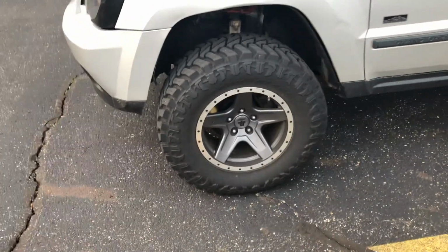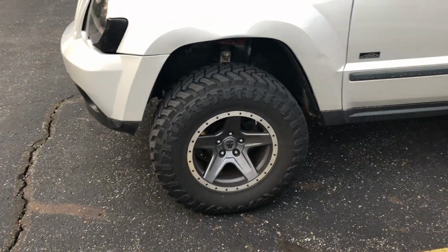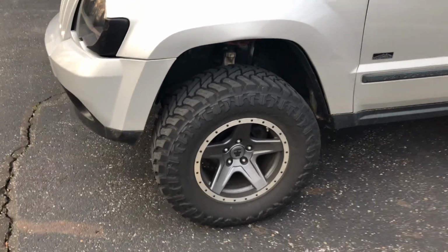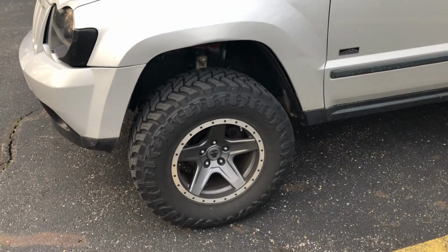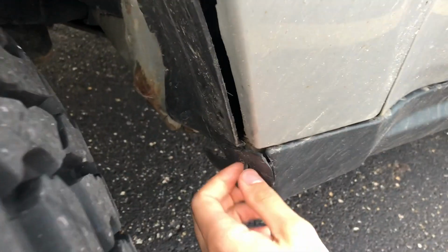So you can adjust the bump stops. I've talked to people who have done it. I've not inquired how to do it, because it's obviously a little too late for me. So that's definitely something that I will probably try to make a video on, because it can really save you from messing up a front fender. That is what this whole situation here is. I've got to go through and replace this clip that fell out. That's kind of the main problem going on here.